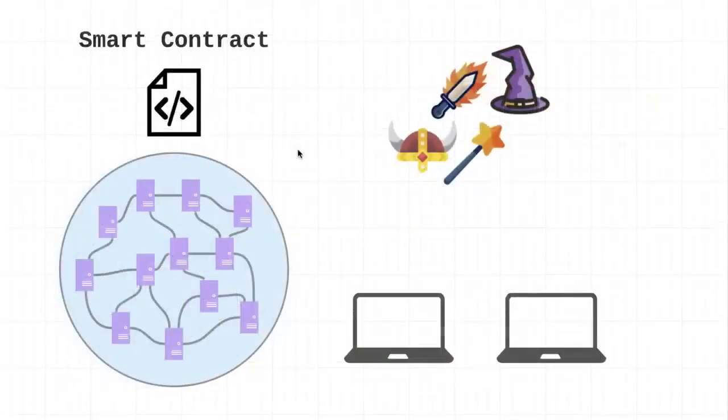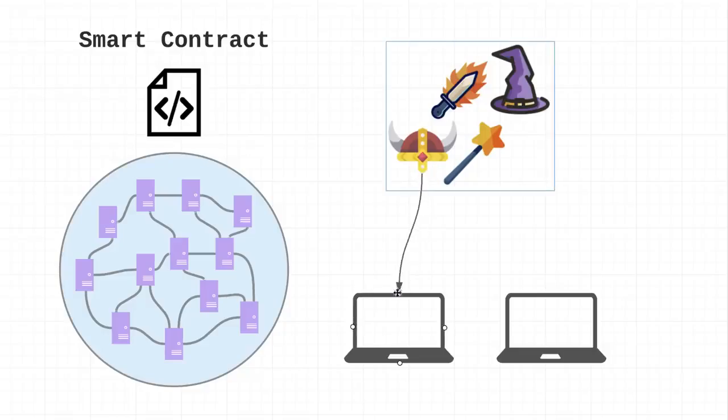Smart contracts are also used to instruct the network how to assign ownership of these assets. For example, there could be a game that could use smart contracts to transfer ownership of rare items to players who completed a quest or something along those lines. So for example, if this user completed a quest, maybe there would be a pool of rare items, and this user would get this helmet, I guess it is, and this other user, let's give him this sword. That's pretty cool. So something along those lines.